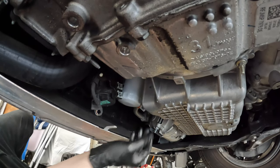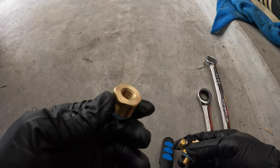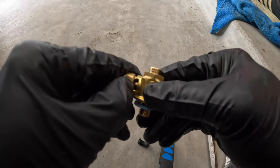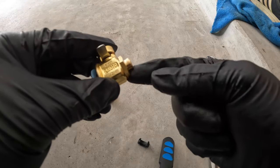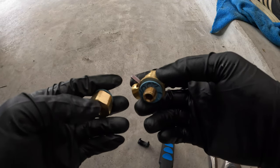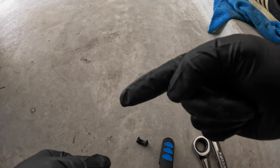Alright, new filter installed. Now for the fun part, let's go ahead and get the Fumoto oil drain plug installed. Alright guys, so here is the extender you're going to need to buy if you have a Maverick, because you have a recessed oil drain plug space. And then here's the Fumoto valve. It has this retainer clip on, so once you get this installed, all you have to do is turn that and the oil comes out. I got the one with the little small nipple on the end, so you can attach a hose to it whenever you drain the oil next time. All the parts that I have will be linked in the video description. And you're going to be needing a 3/4-inch wrench and a 22 millimeter wrench to install these. So without further ado, let's go ahead and get this on.